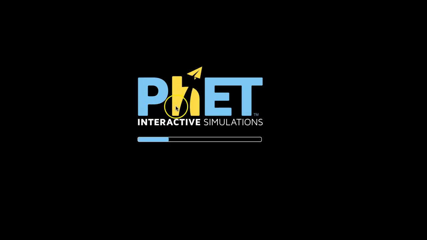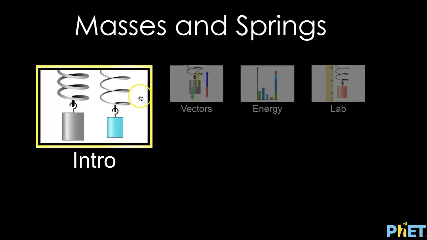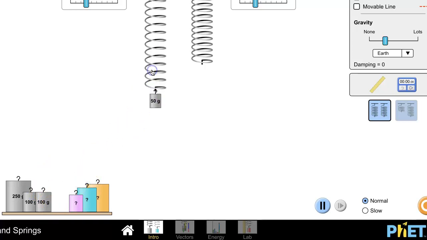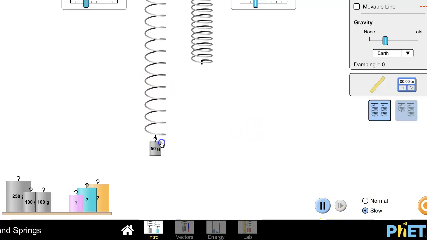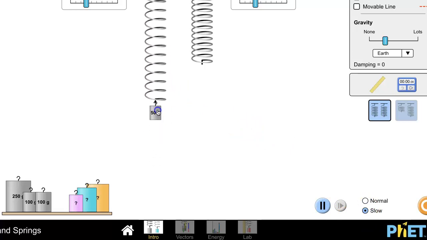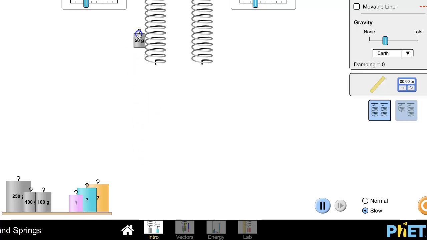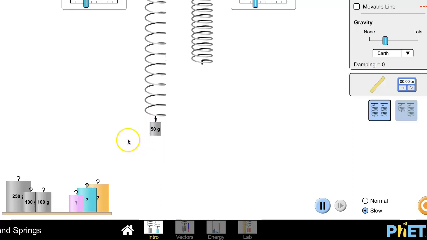Okay, the second one is the mass spring system. You will use the introductory one here, and then I'm going to have the 50, and of course again I will measure the time needed for 10 oscillations the same way. Now remember, let's say from here to up to here, this is 1, this is 2, this is 3, but you will not do this by your hand, of course. You are going to let the system oscillate naturally.